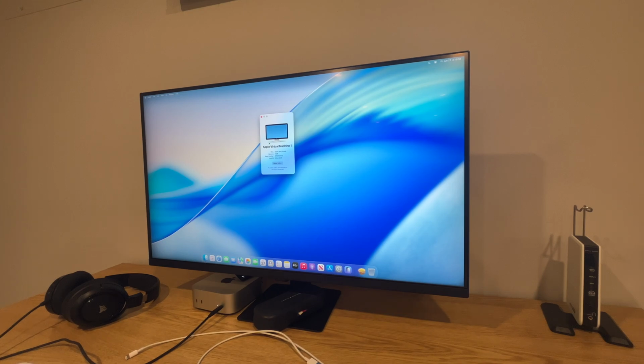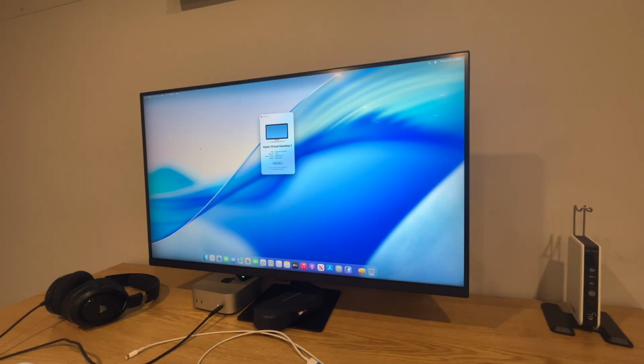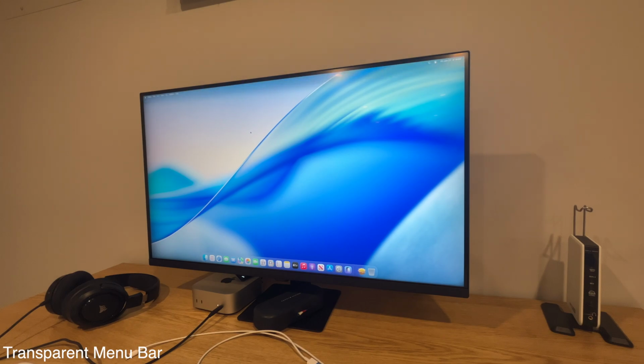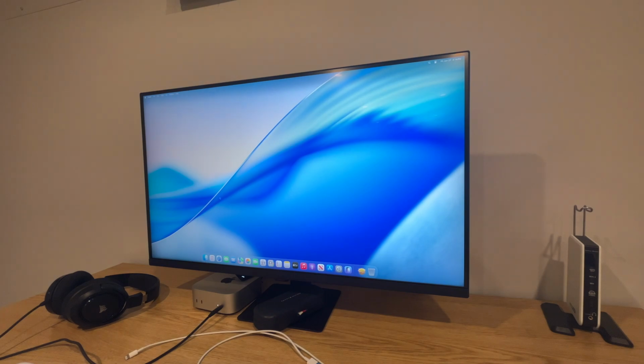And matter of fact, that's our first change. If we close out the application and go back in and click on About This Mac, you saw the animation? That is a new animation. And animations are now on Tahoe. So that is pretty darn nice. And another welcome change has to be the menu bar. The menu bar is now translucent, rather than not translucent. Here's what it is on Sequoia. But yeah, I gotta admit, a pretty welcome change.